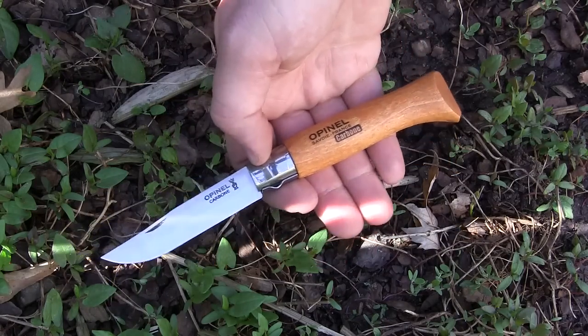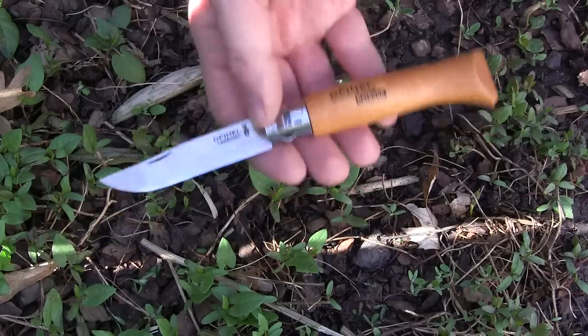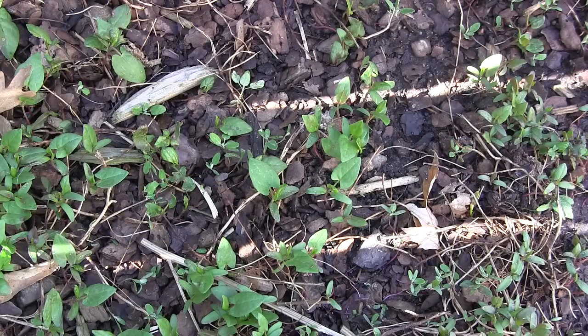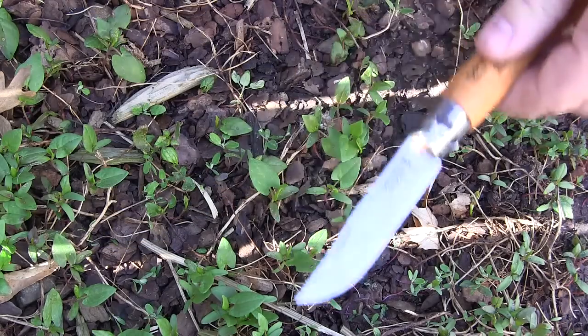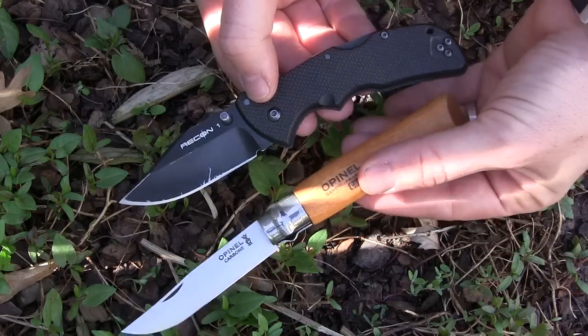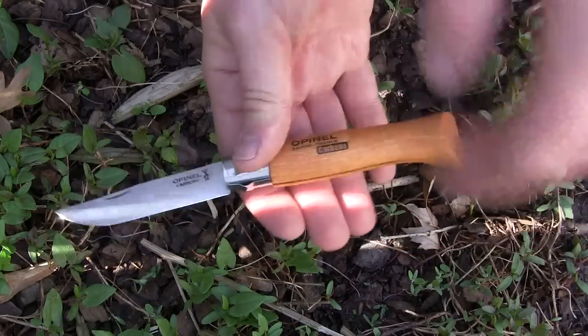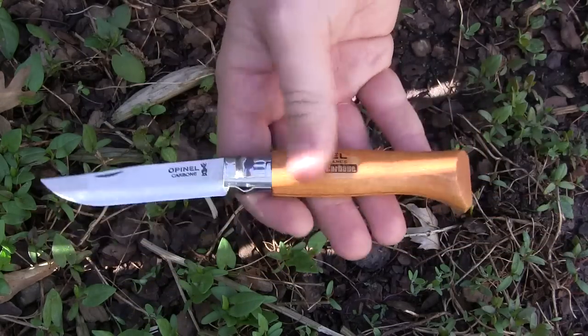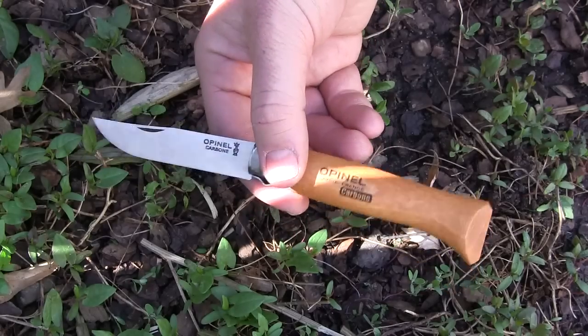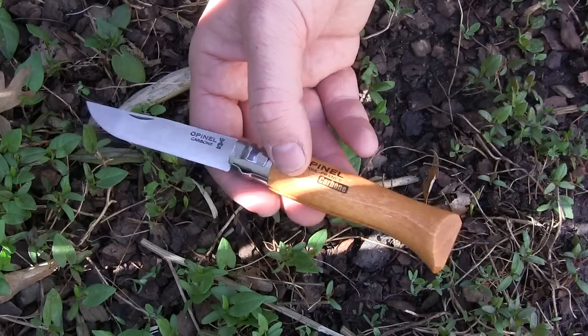Now, there is zero traction on this knife. I do want to say that again. This is not a tactical blade or modern EDC knife. It's not like what am I rocking right here? I mean, there's no comparison with the traction on this number 8 and like a Cold Steel Mini Recon here. So it's not very high traction. Now you can do lots of stuff with it because it's a wood handle. You could cut your own grooves in there if you wanted to put a little extra traction, do all sorts of different things.